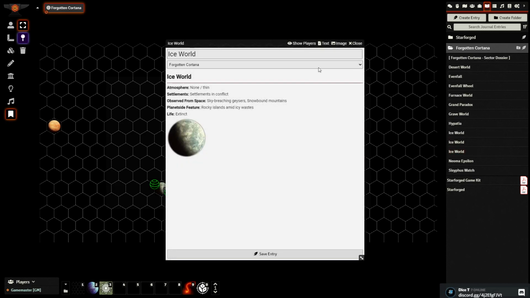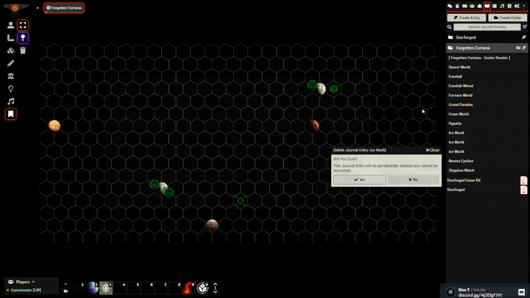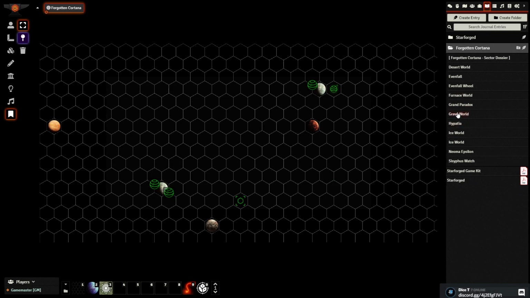Which one? Settlements in conflict. I got 2 settlements in conflict. That's got the Snowbound Mountains. That's the one we got to delete. When you have a naming convention up, it'll be easier to know which ones you want to clean up. We got Evanfall and Evanfall Wheel, so actually this would make sense to do this. Yeah, Evanfall and Evanfall Wheel. And then I don't think we have a Hypatia. No, Hypatia can go away.